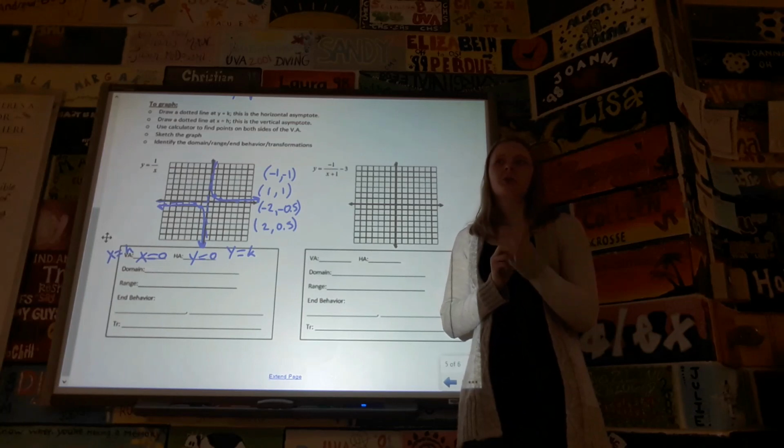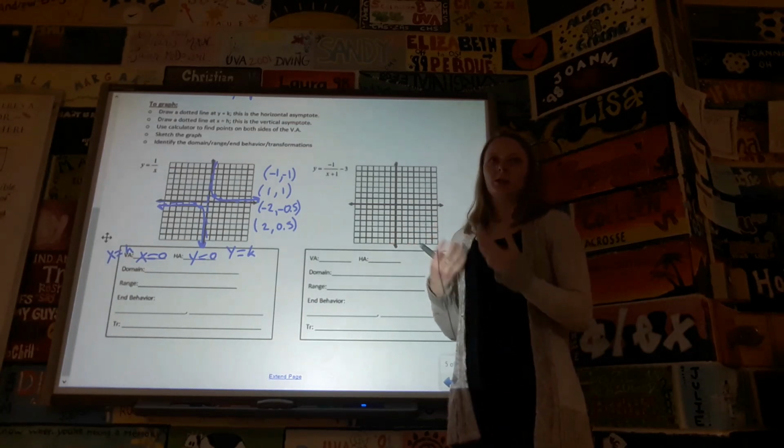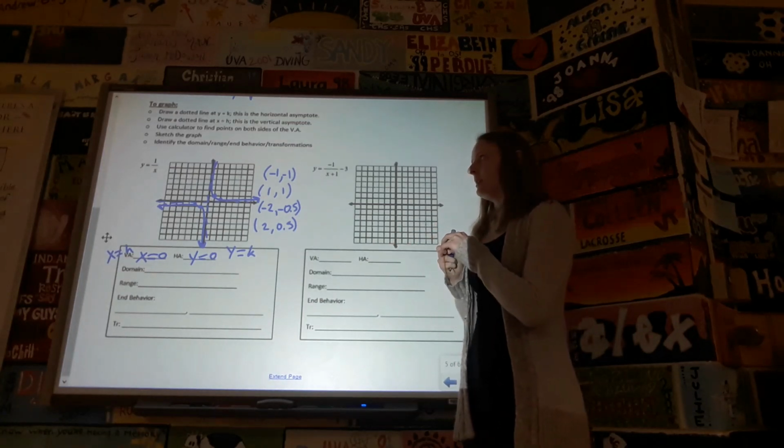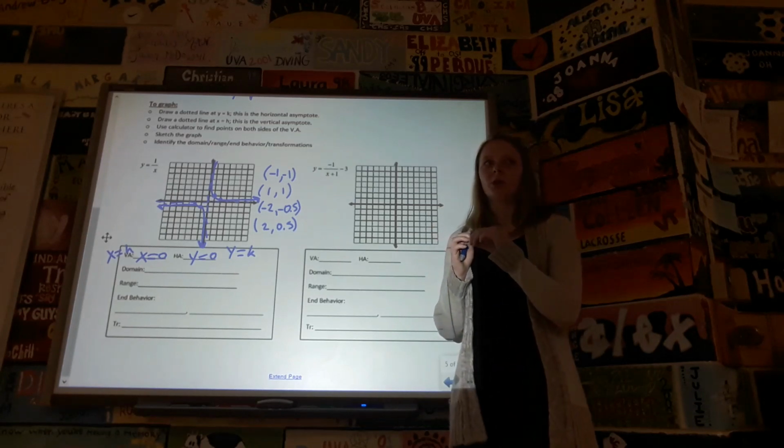It's more of a sketch, so you don't have a whole lot of points, but just do the best that you can. I know it's hard for me on the board specifically, but if you have more control when you're drawing, do not actually touch the asymptote and do not cross it.